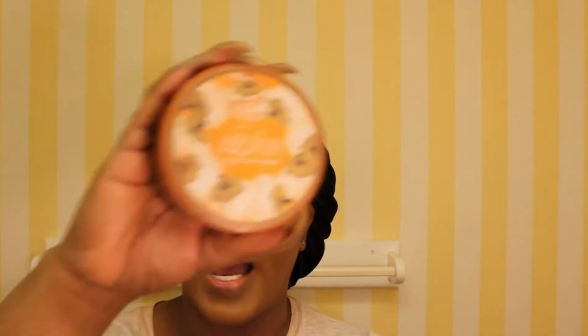Okay, now we're gonna add our Airspun loose powder to set our concealer. Okay, I'm going to go up underneath the concealer, add some powder.